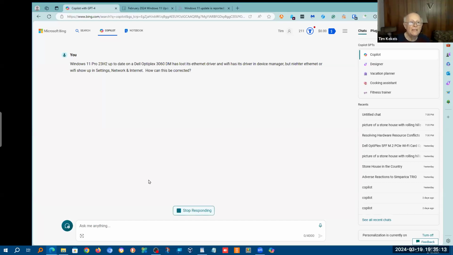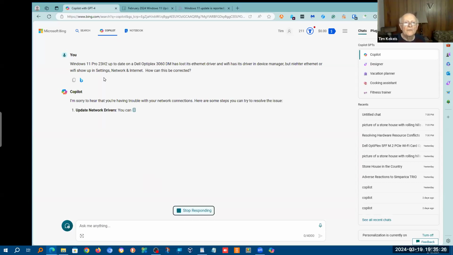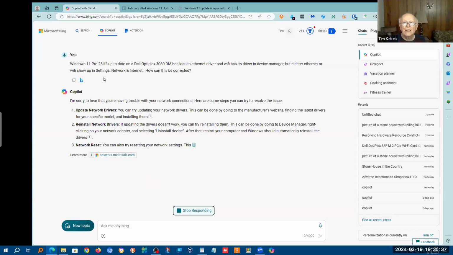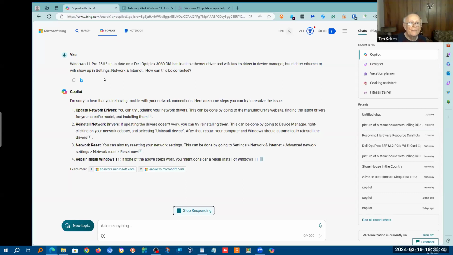Now this is telling me I've got a Windows 11 Pro 23H2 up to date on a Dell Optiplex 3060 M DM. It has lost the Ethernet driver and has its driver in Device Manager, but neither Ethernet nor Wi-Fi will show up in the settings, network and internet. How do I correct this?